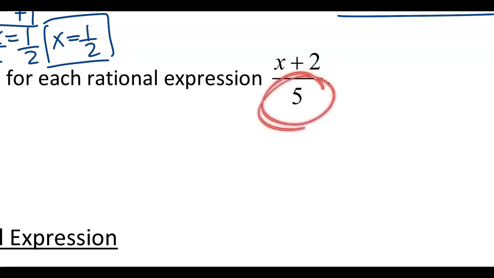Anytime you have just a number, so this doesn't just apply for 5, it applies for any just number in the denominator. If you have just a number in your denominator, it's not going to affect your answer because you could plug in any x you want here. It's never going to affect this denominator. However, if you were to have, for instance, a 5x, would you have an issue there? Yeah, because you could potentially have 0 in your denominator.